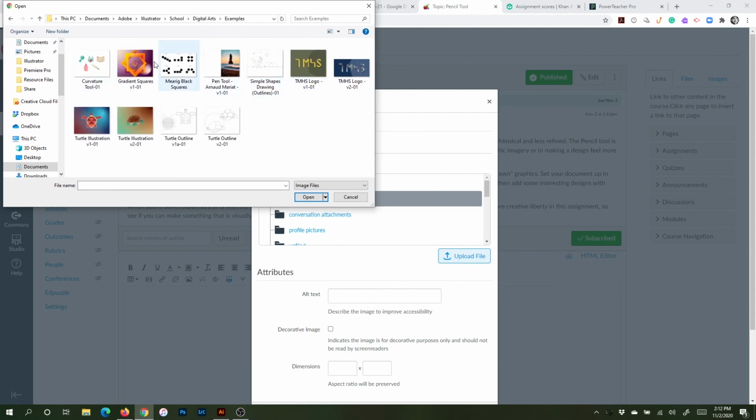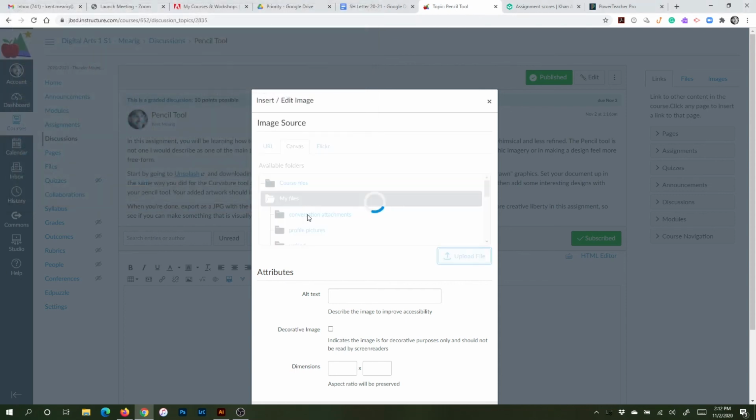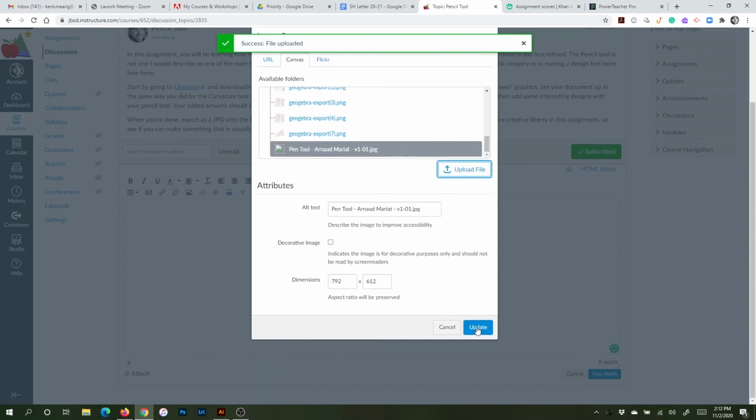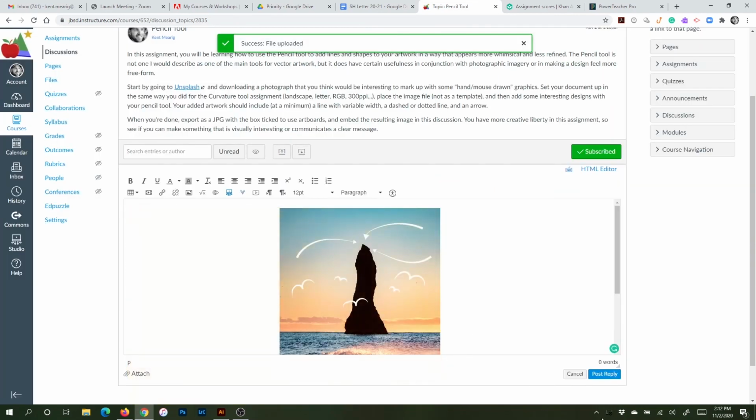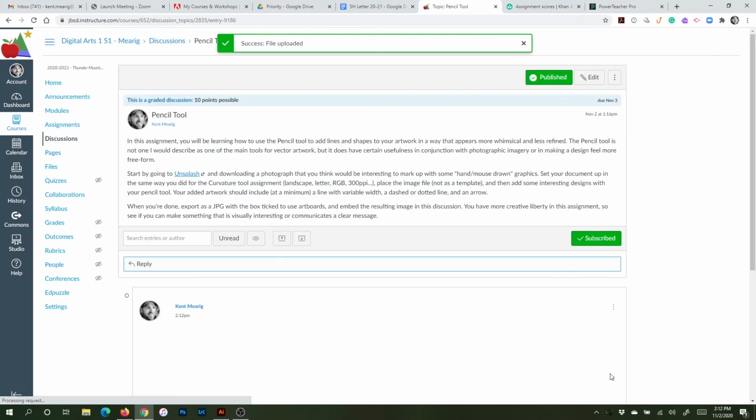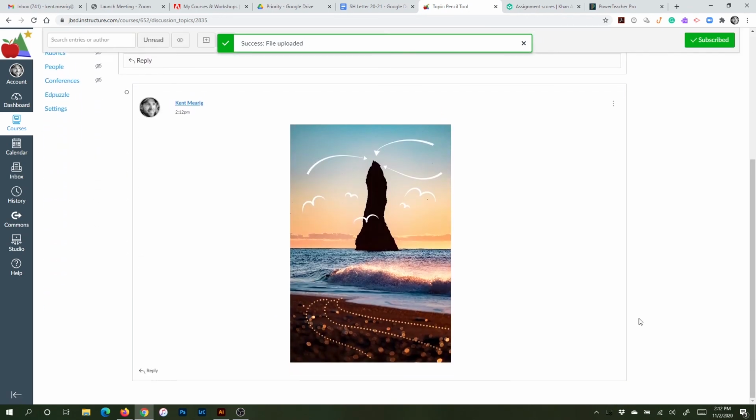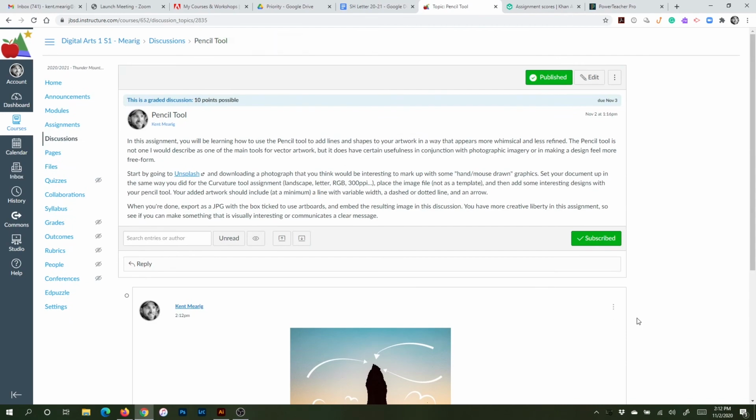Mine is in this example files. Make sure this is the JPEG, so that's the one we want. We're going to click there and say open. It's going to upload into the file system on Canvas, and we can hit update and post reply. So there's our example ready to go.